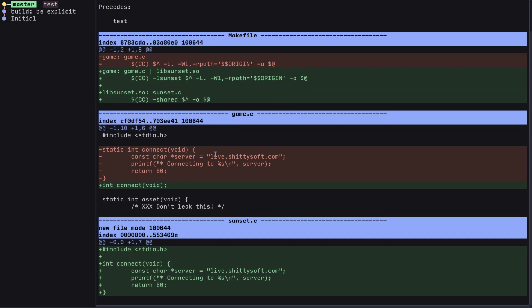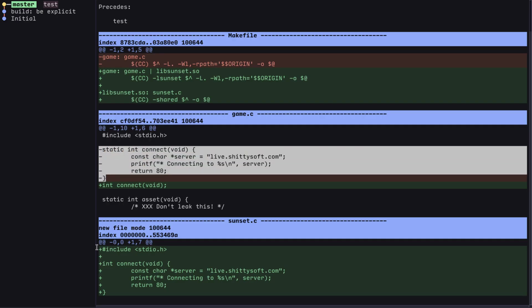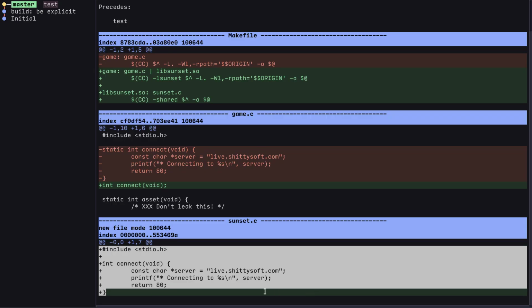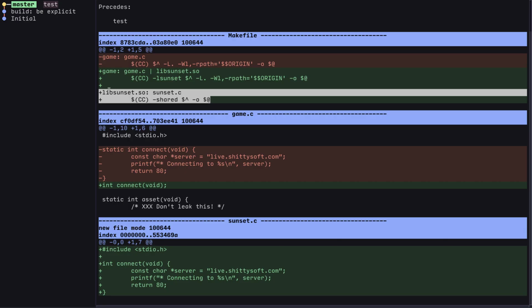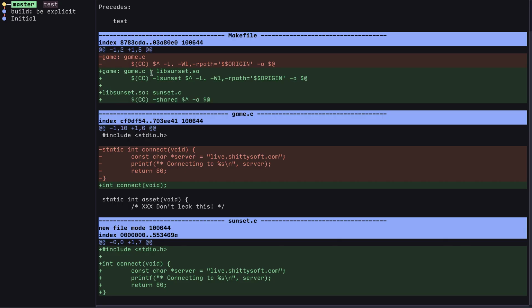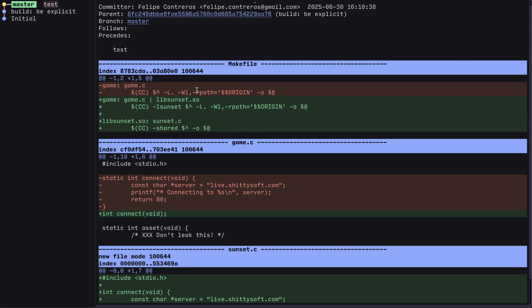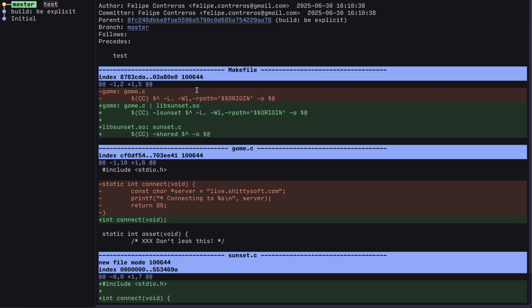Right, so these will be the changes. All we did is move this function into a separate file, and change the build instructions to build the library and then link to that binary. That's all that was needed.